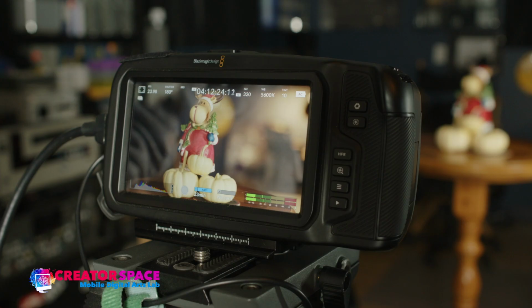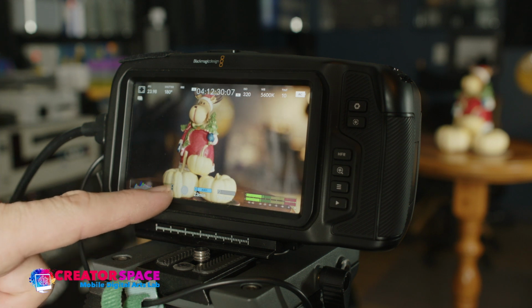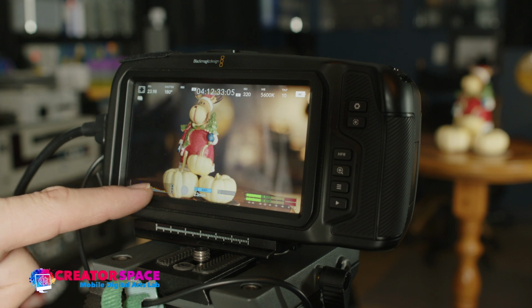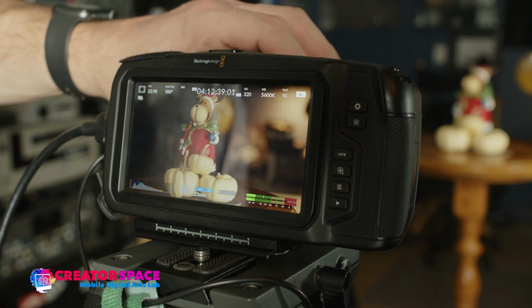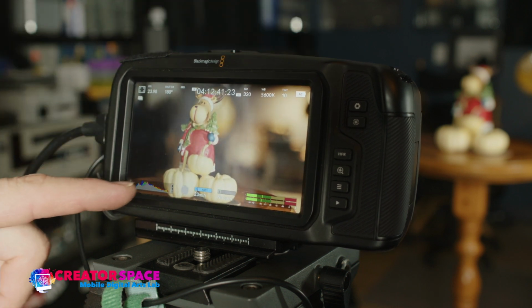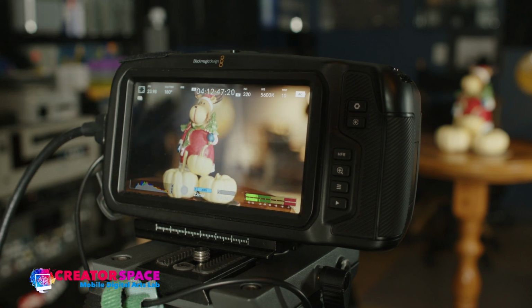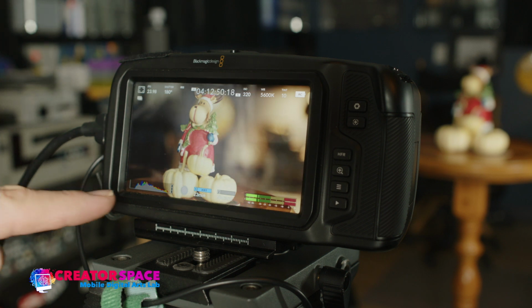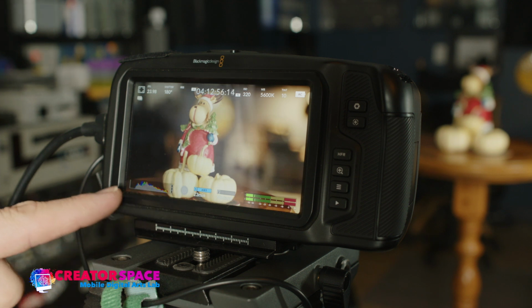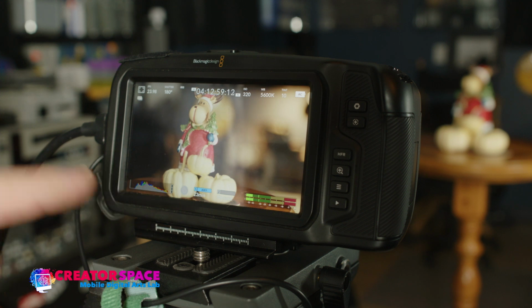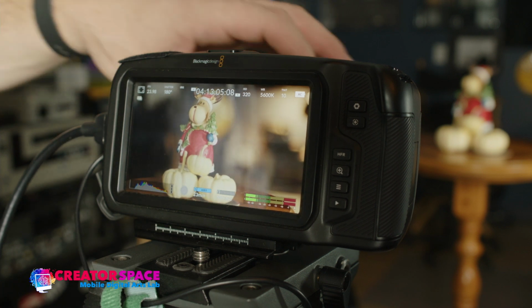So what does that look like again? Here we are, and now we also have a histogram. This gives us a general idea of the entire image. If we're here toward the back, it's showing me it's a little bit darker. And watch as I open it up. If I go brighter, it puts the image right in the middle. That would be your ideal, and I would say great exposure, kind of in the middle like that. You don't want too much peaking on the highest point over here, and you don't want too much on the bottom, crushing into the dark areas. You want that middle area; it gives you a good idea of what your exposure is doing.